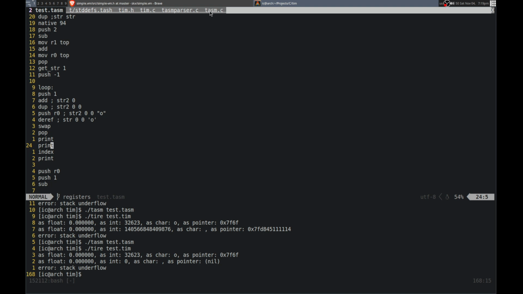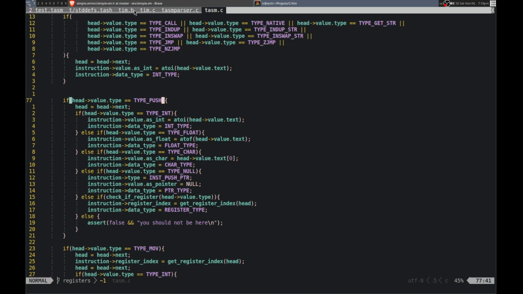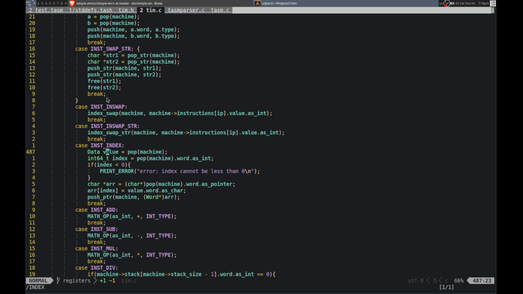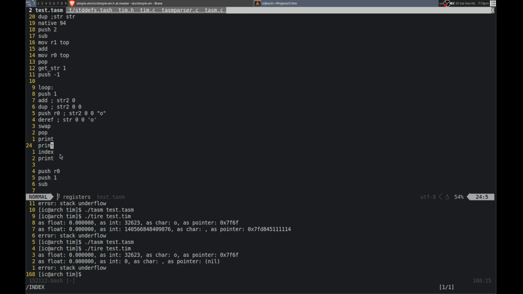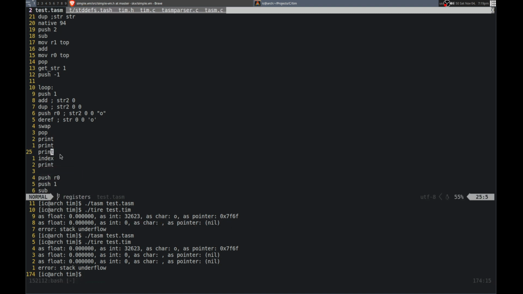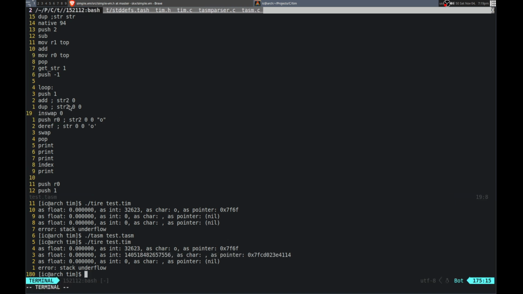So am I actually getting it in the right order? That's actually in here. So let's look at index. So the value should be on top and then the index. Yeah, so that should be fine. But do we have the string? Yeah, so we do have the, oh, ooh, so we have 2 zeros. That is the issue. Okay, so when we duplicate it, we want to actually swap. Yeah, so we can just do int 0. And there we go. All right, so now we have it in almost the right order.